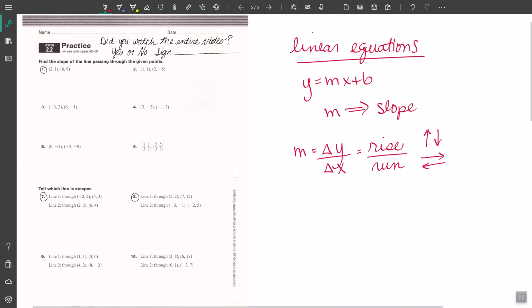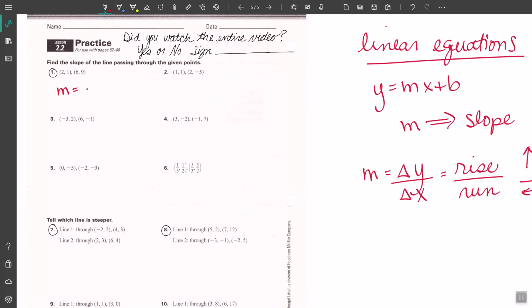We need to do a quick review, using number 1 over here, of how to actually calculate the slope. Remember, if you're doing change in y, we're going to take the difference of these two y coordinate points. I could say 1 minus 9, or I could do 9 minus 1. It doesn't matter which order I start, but in whichever order I begin, I have to finish up with my x's in that same order. Because I started with the first point when I wrote my 1 down, I need to start with my first x point when I write my x's down. So I'm just finding the difference.